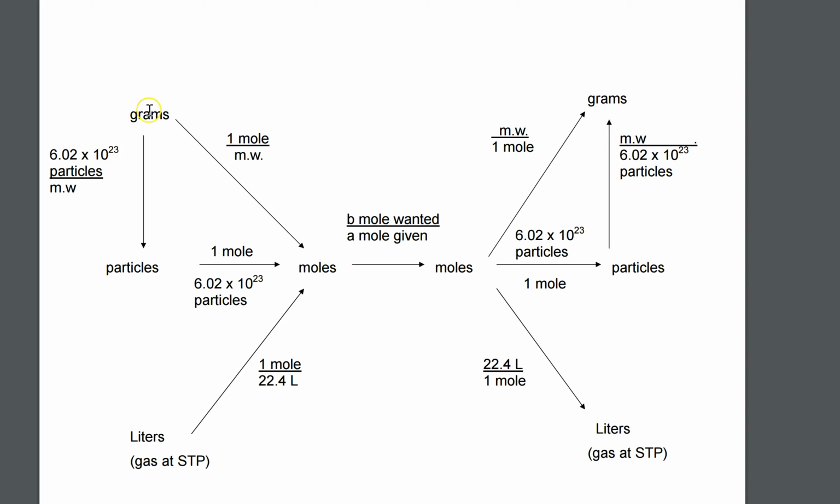So it means I have to go from grams to moles, and in order to do that, I have to use this conversion, the 1 mole over a molecular weight. And then I'm going to have to go from moles to moles. So I'm going to put the moles that I want on top, divided by the moles from the given. So that's whatever I started with. And then I need to go from the moles I've got here to grams. And this time you notice that the conversion's upside down. I'm going to have to find the molecular weight of whatever moles these are, and then that will ultimately give me grams. So we're using this top half up here for the problem that I'm just about to work.